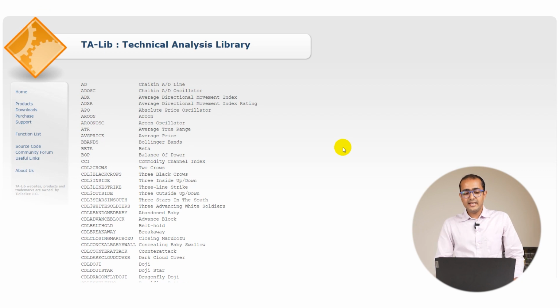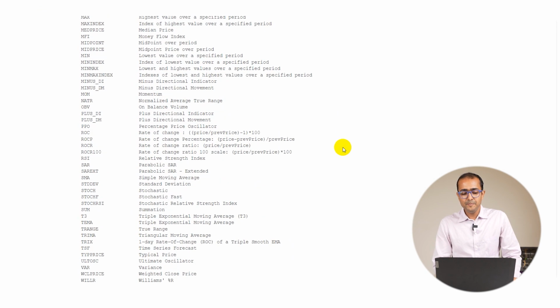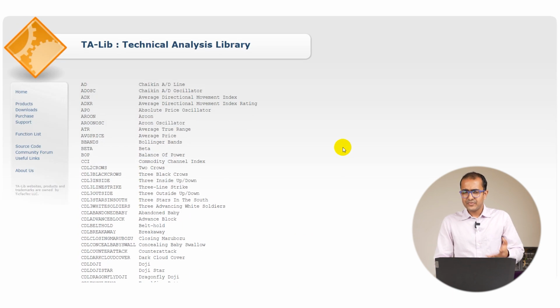In this video, I'm going to use one library. It's known as TA-Lib. If you remember, in one of the videos in this playlist, I mentioned that. And this is the documentation of the TA-Lib library. You can see that there are many technical indicators available in this library, and it's very easy to use as well. It's free of cost, so I use it on a very frequent basis. So we are going to refer to this library as well.